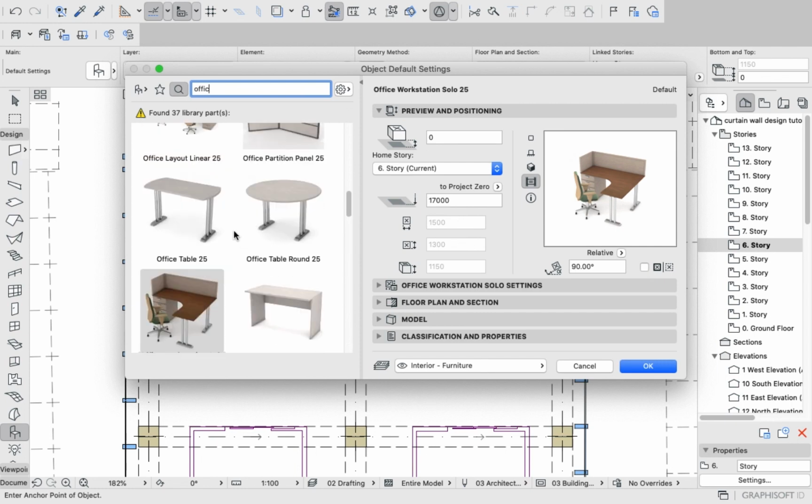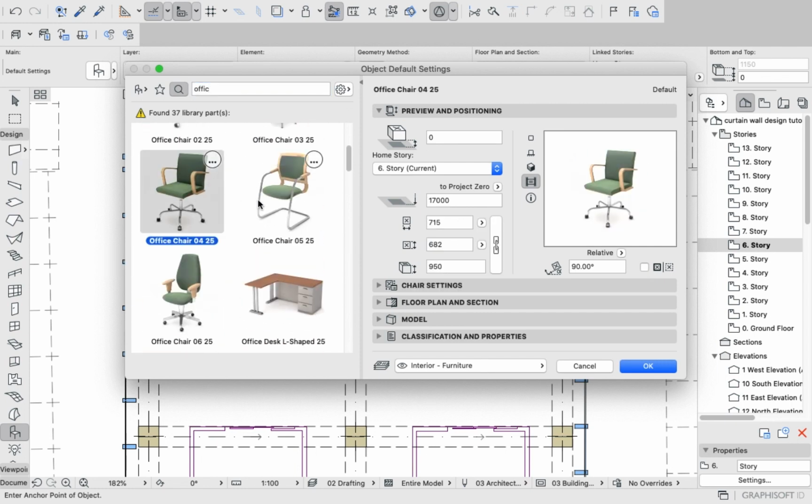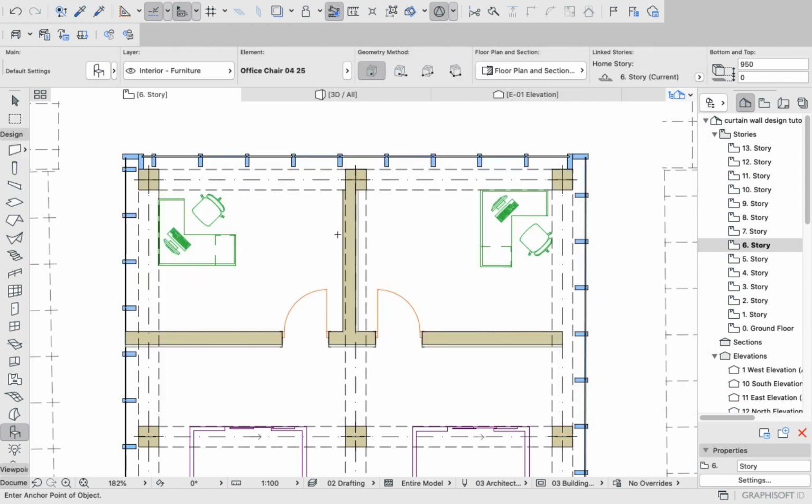Don't complicate it with so many objects. I'm gonna just place one.